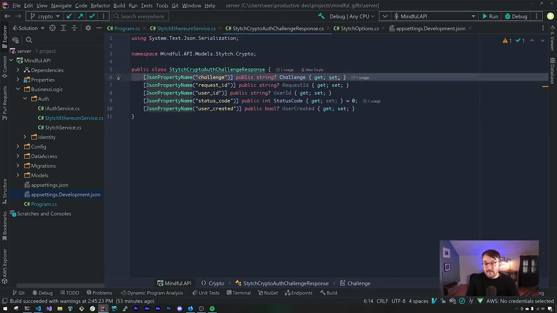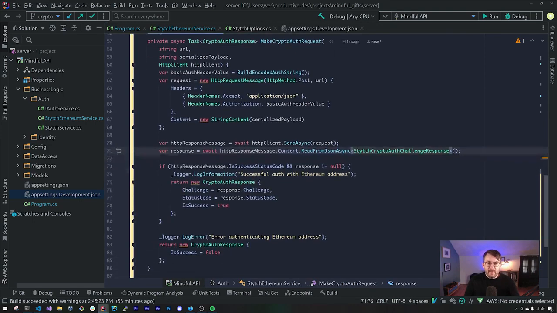It's going to be a very simple object containing a string with the challenge, a request ID, the user ID, the HTTP status code, as well as whether or not the user was actually created in this case. Okay, so if it's a success and the response that we get back is not null, then we had a successful authentication event with an Ethereum address.